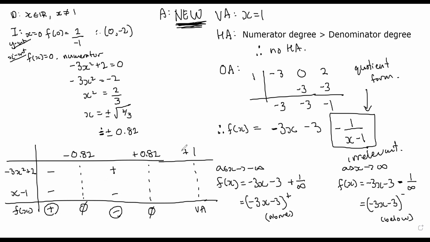A number between 0.8 and 1, 0.9, I guess. 0.9 times 0.9, 0.81 times negative something is a negative 2 point something, which is larger than a 2, that's a negative. Use a calculator, please. Positive 0.9 minus 1, that's a negative. This is going to be positive. And lastly, a huge number, that'll be a negative. A huge number, that'll be a positive. So to the right of the vertical asymptote is positive.